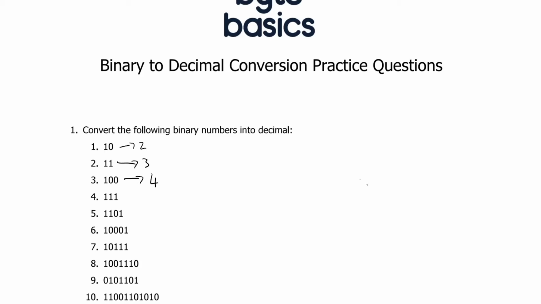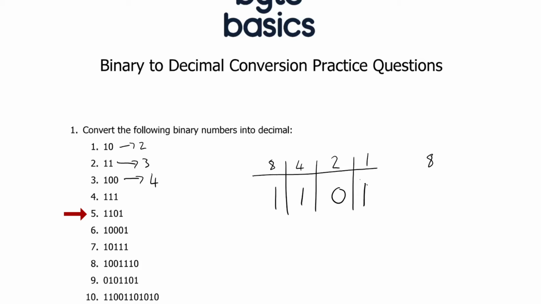Okay, we'll skip number 4, but you do that if you're working through this. And I'll move on to number 5. So for number 5 we have 1 1 0 1. So draw in columns. Starting with a 1, we work our way across doubling, so 2, 4, 8. Write down the values above any column that has a 1 below, so we have 8, 4 and 1. If we add 8, 4 and 1, we get 13. So 1 1 0 1 in binary is 13 decimal.